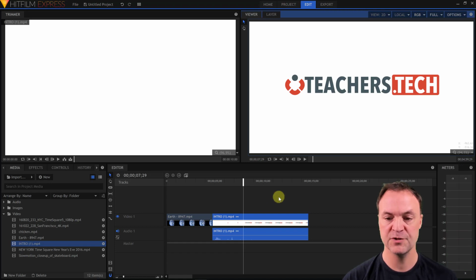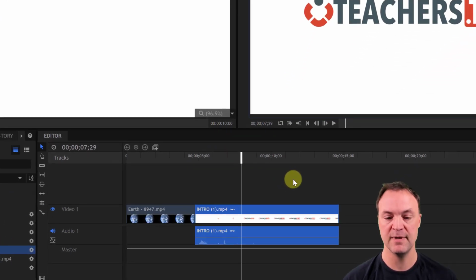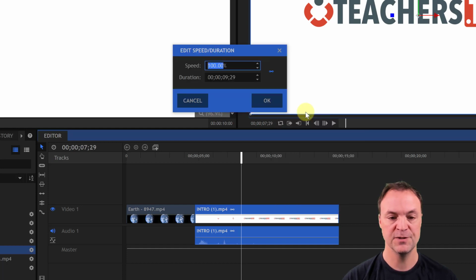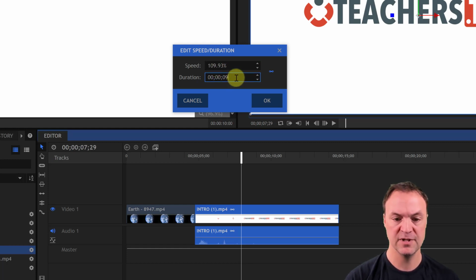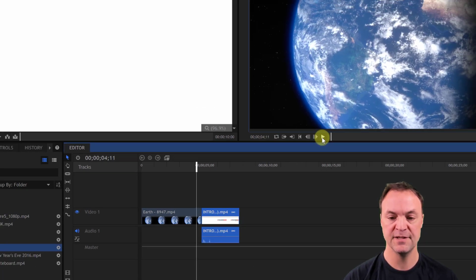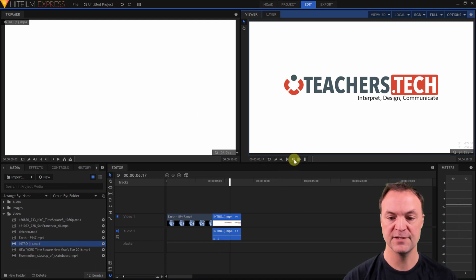I like it faster, so I'm going to adjust the speed. I'm not going to cut it. I'm just going to make it play faster. So I'm going to go ahead and right click on it and you can see I have speed and duration here. With speed and duration, I can either change it by percentage, or I like it how I can just change the time. So for the speed, if I wanted it faster, I would go above 100% or slower below 100%. But for me, I'm just going to put it to 3 seconds here. And I'll just put 3 in like this and hit OK and see how it shortens everything up. The whole video is there still, but now it's 3 seconds long.